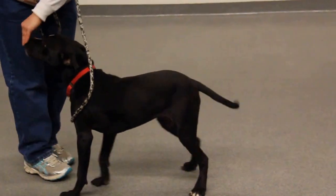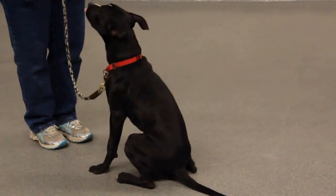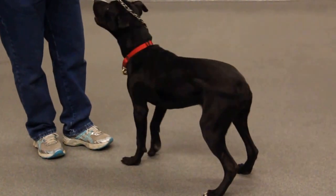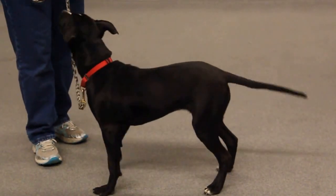She is an active girl, so she's looking for a home that will continue her training. Definitely spend some time playing with her and helping her work out energy by taking her for nice long walks, or maybe somewhere with a backyard where she could learn how to play fetch or frisbee. We think she would love that.